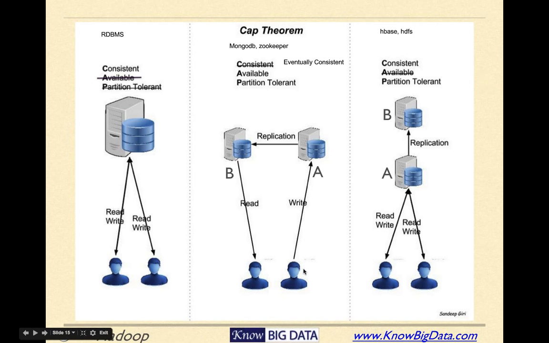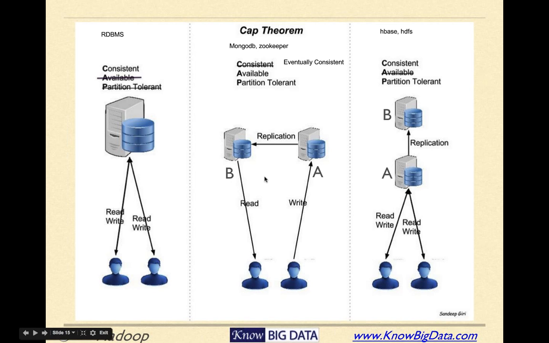All the users, all the writers are talking to A, meaning the data is being written to A, and then data is being replicated to B, and from B, all the readers are reading the data. Sounds great? And this is the model followed by MongoDB and others, where all the users will write to one system, and there will be multiple such systems like B from which machines can read. Readers are generally higher in number as compared to the writers, therefore you generally have more machines from which the users can read the data.